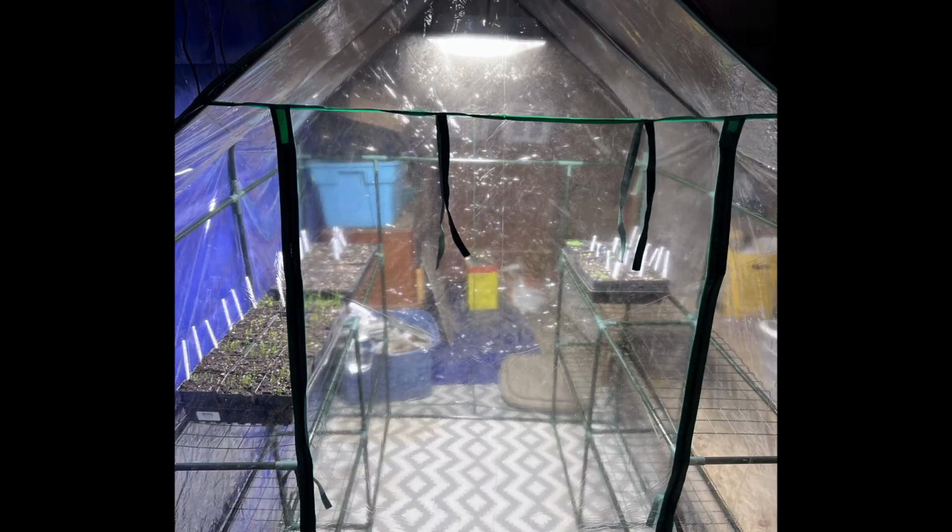Also to note, as I don't have my grow room this year, we were doing some renovations, so we cut power back there. We just bought this little greenhouse. I set it up in our shop and I'm going to be doing all my starts in here this year and we'll see how it goes. We might move this out in the summer and plant some peppers in pots to see if that will give them a little bit of extra heat. But only time will tell.